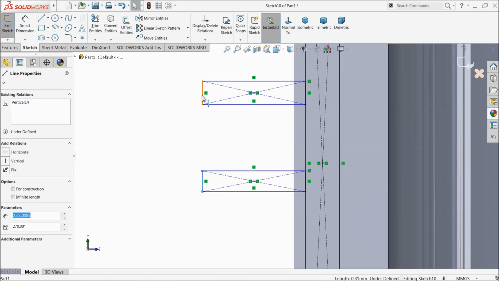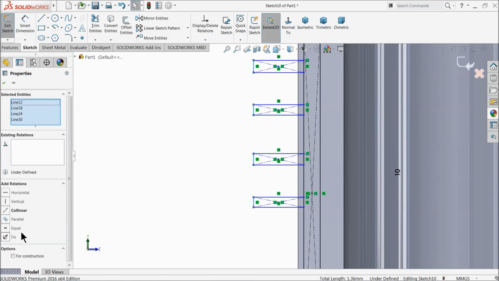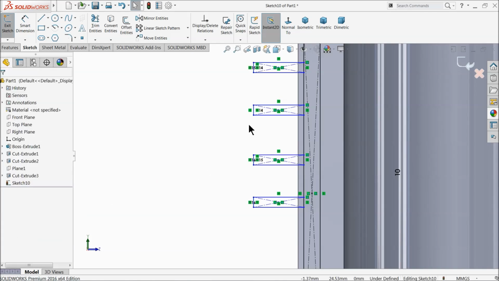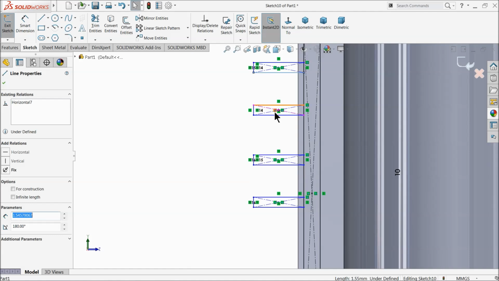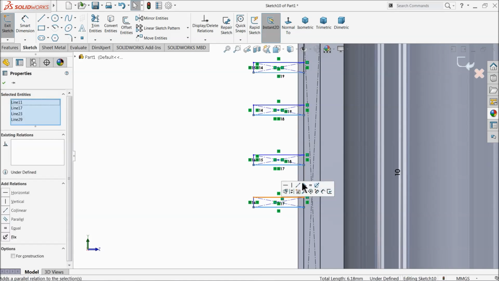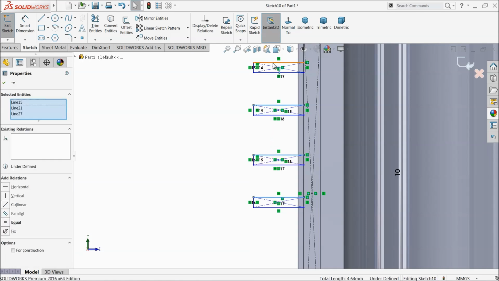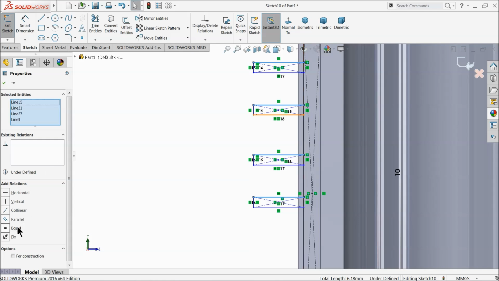Now select this all vertical lines and make relation equal. Equal, and select this all upper lines also equal.